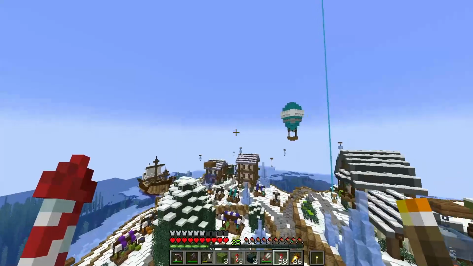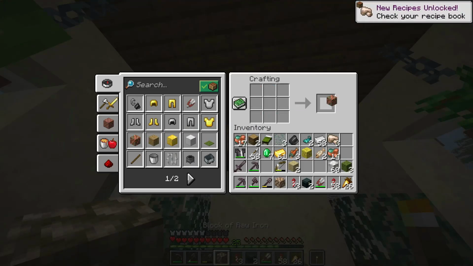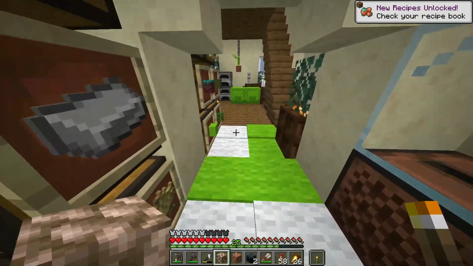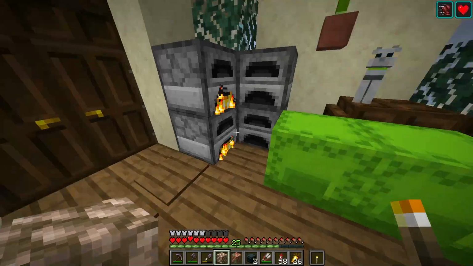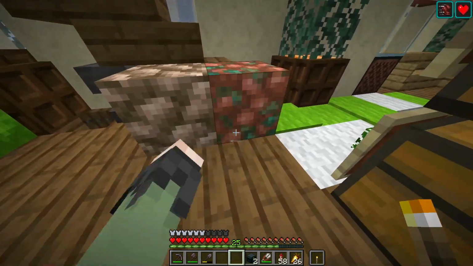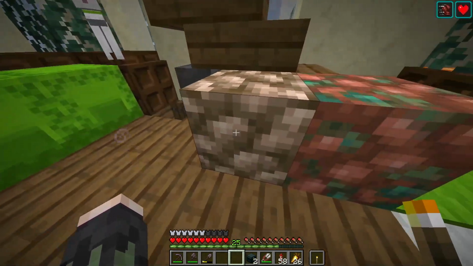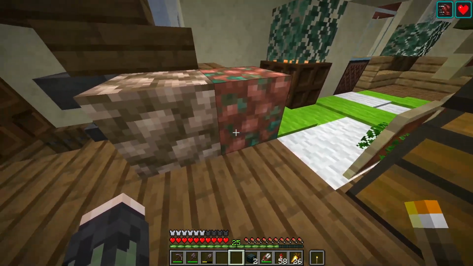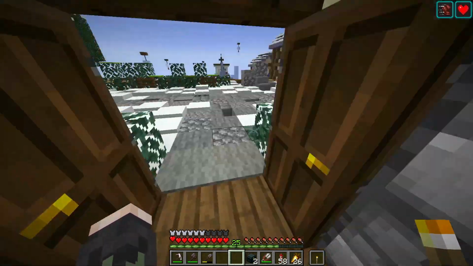Okay, so let's do a little bit of experimenting with a couple of the items. Ooh, a block of raw iron. And a block of raw copper as well. Ooh, I don't think I have any gold left. Oops. Okay, I've smelted all the gold accidentally, but these look nice. Not that I'd know how to use them or what style of build to use them in, but they do look good. I really want the gold one now. Give me a second, I'm gonna go find some gold.